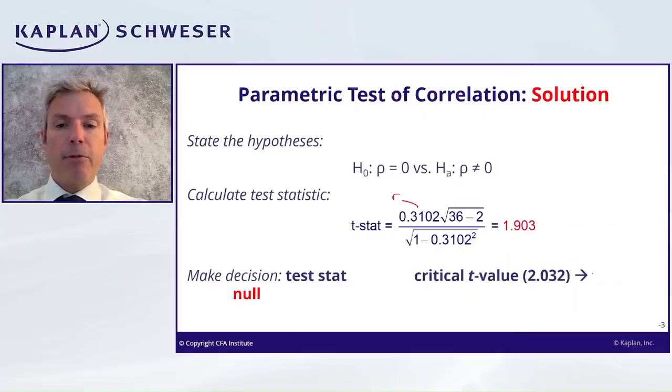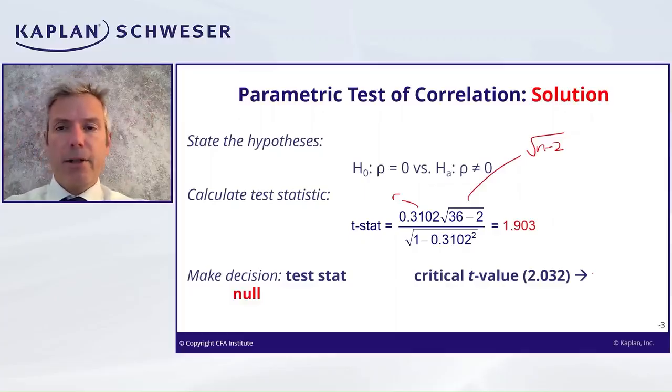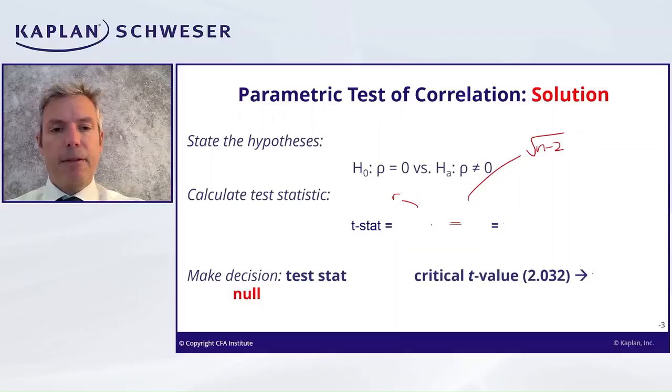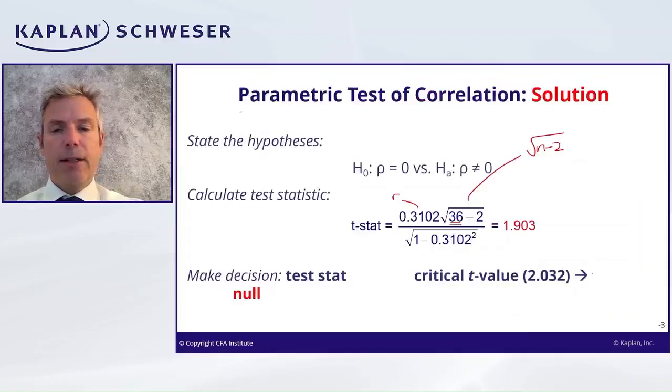Then we're going to multiply through by, remember, the square root of n minus 2. It's 2 data sets, so 2 dimensions. So we're losing 2 degrees of freedom when we fix those 2 sample means, essentially x bar, y bar. Now, where did we get that 36 for n from? It's quite a common trick to say we're looking at 3 years worth of monthly data, but actually they've been more explicit there, and they just said there's 36 months. So there's your n, 36 observations. 36 minus 2 is 34, of course.